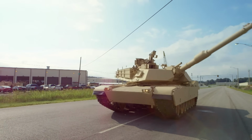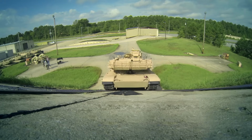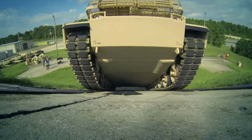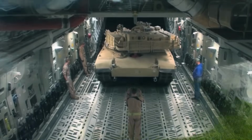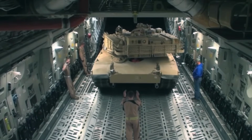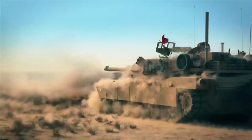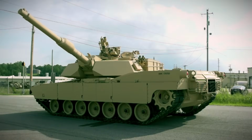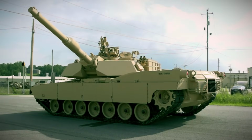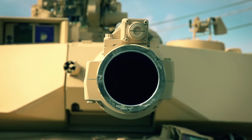After 10 months, the refurbished tank is better than before, maybe even better than when it came off the line the first time around. The U.S. Army plans to keep on refurbishing this model until 2040. By then, there will be M1 Abrams that have served 50 years of active duty, that are veterans of the last great tank battle of the 20th century.